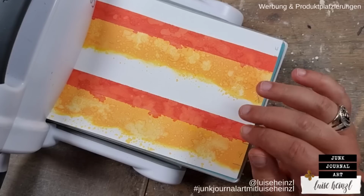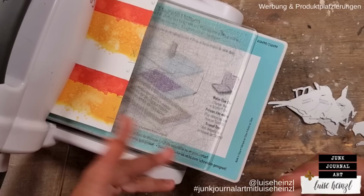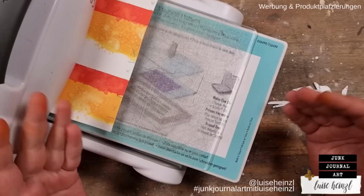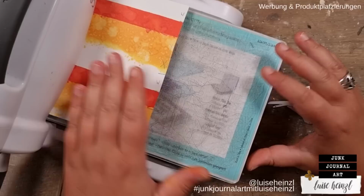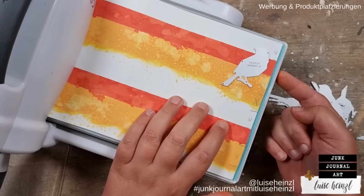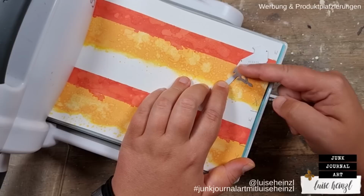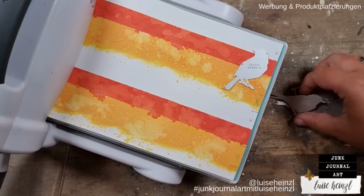And if you want to use the die cuts, of course, it's nearly the same. So I have my magnetic platform here. Perhaps you know that for the Big Shot and perhaps some other die cut machines as well. I don't know that because I only have the Big Shot. There's this magnetic platform available and that's really helpful for cutting out things like this project. So I have the magnetic platform, then the transparent platform. I can place my paper here. And now I'm able to put my birds here where I want them. And they can't move because of the magnets in this platform. So I can decide how much white I want to have on the head, how much orange I want to have on the belly, and so on. So that I can place them like this. And now I am also trying to get them straight.